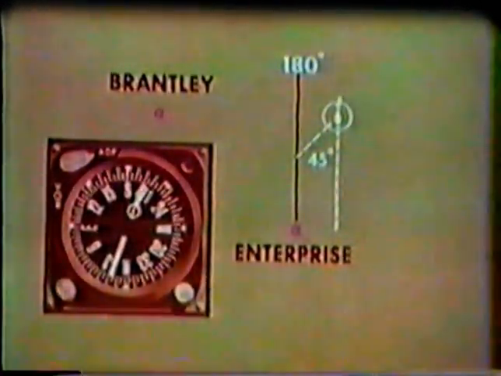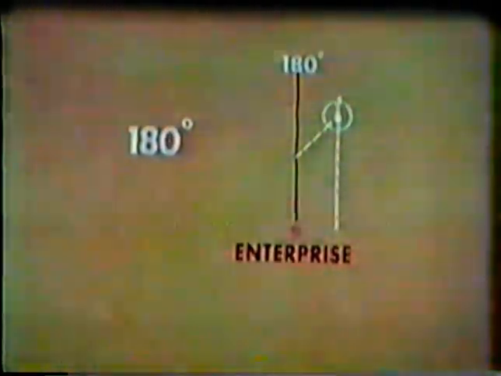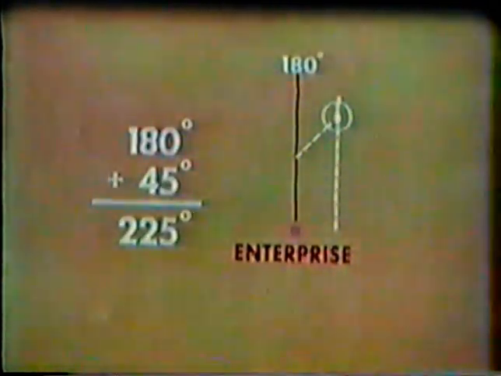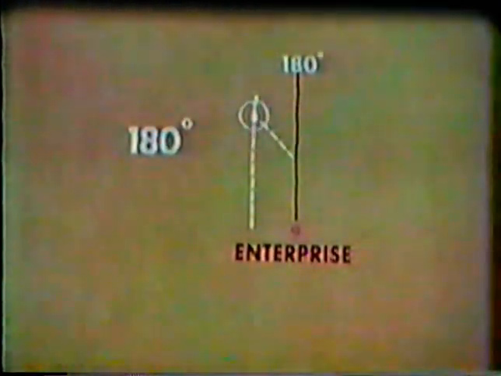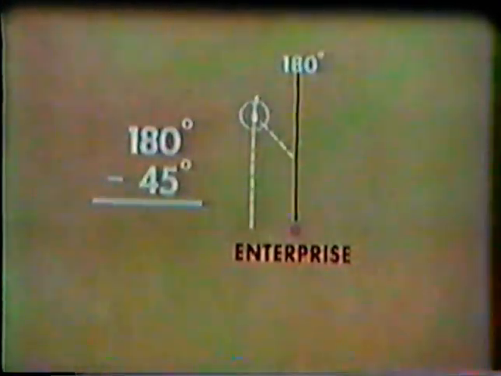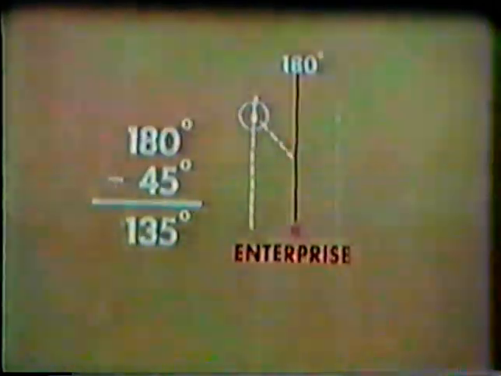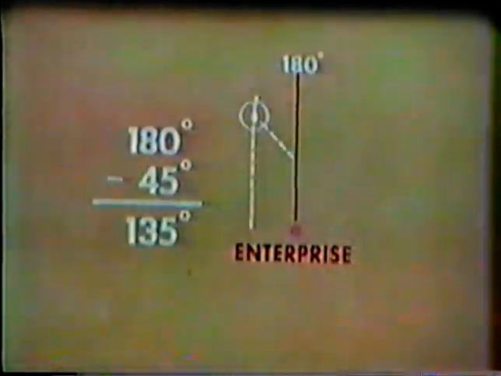First, you will intercept at an angle of 45 degrees. What heading should you assume to intercept at 45 degrees? When you're flying a parallel course, it's easy to calculate. For an interception to your right, you simply determine your heading 180 degrees and add 45 degrees. Your interception heading is 225 degrees. When the track you wish to intercept is to your left, you subtract 45 degrees. Your intercept heading is 135 degrees. Remember, right, add. Left, subtract.